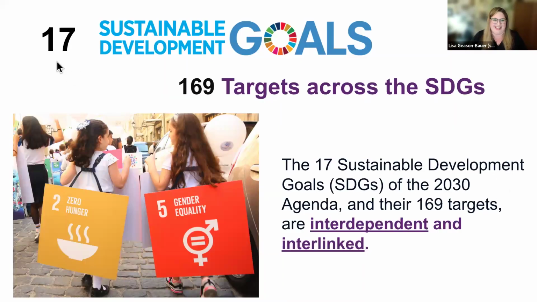There are 17 Sustainable Development Goals, and there are 169 targets underneath them. And you say, wow, that's a lot of targets. Yes, there are. Those targets are interdependent and interlinked to the 17 goals. So if you look at this lovely picture here, we cannot achieve gender equity without also achieving zero hunger. Everything is interdependent and interconnected. They're taking the history of sustainability and baking it into these goals. True systems thinking, or true sustainability thinking, has everything interconnected and interdependent. So in order to advance this goal for 2030, all of the SDGs work together.